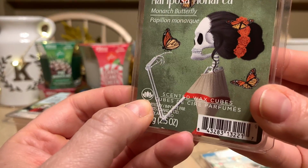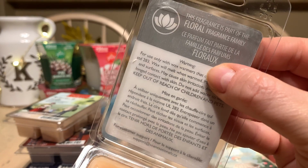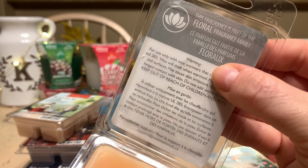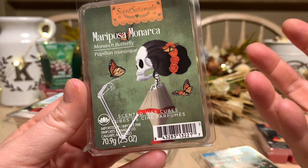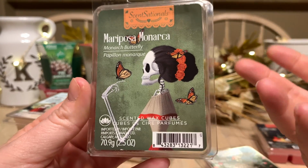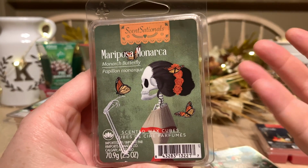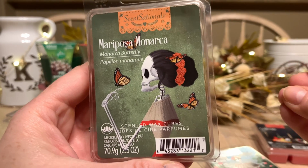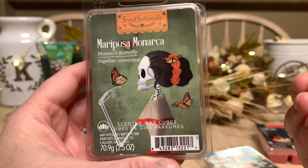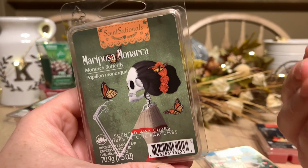So down here, you see this little symbol, but on the inside at the top, it says these ones I just read to you are all in the floral fragrance family. So this one here in particular is definitely a woody floral. It's got an oud in it for sure. And it's like a heavier perfume type scent, but with the florals. I can't pinpoint exactly what flower it is, but it's a heavier floral scent, not rose. I can definitely tell you that much. But it's got a little bit of oud in behind here.